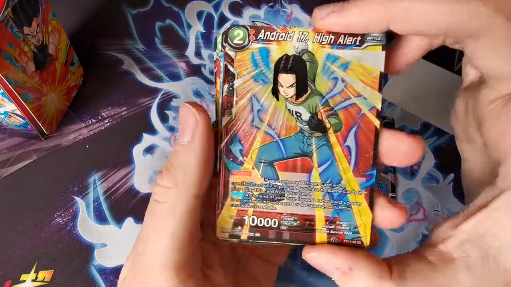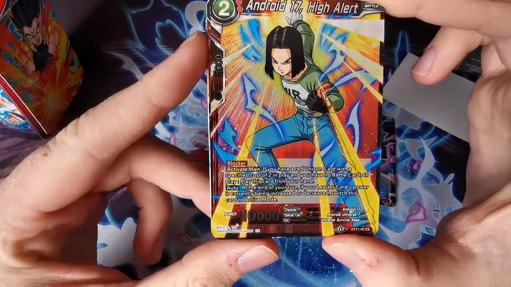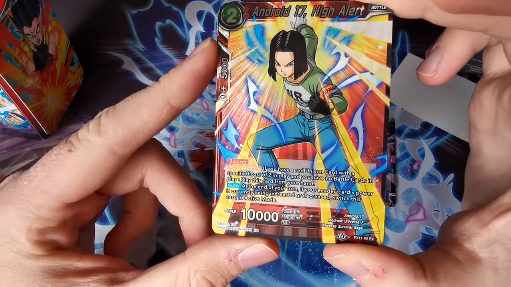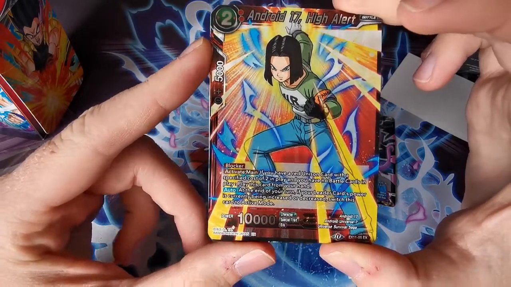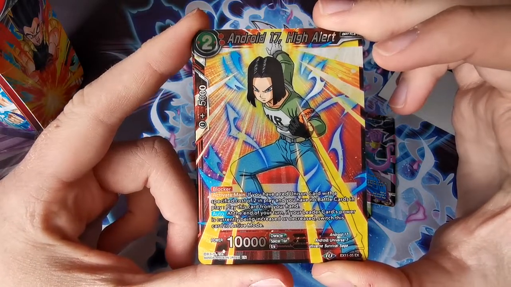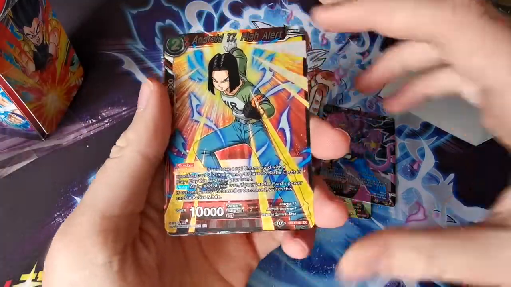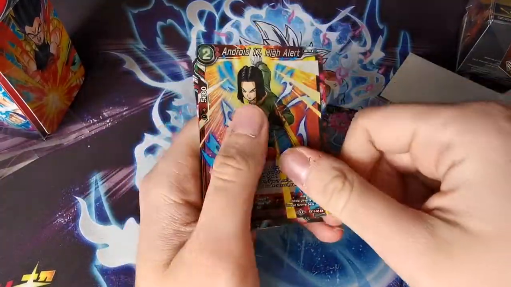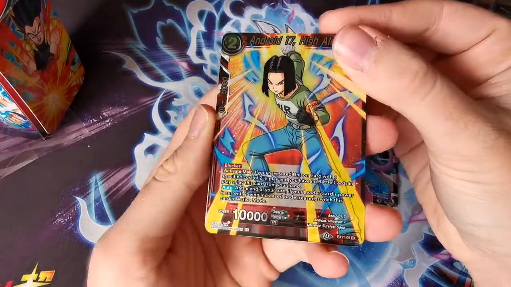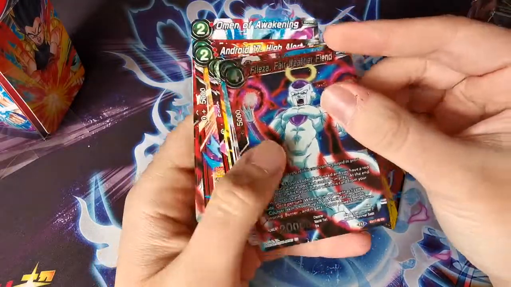Android 18, High Alert. Got a blocker. Activate main. If you have a red Unison card with a specific cost of 2 in play, and you have no battle cards in play, play this card from your hand. At the end of your turn, if your leader card's power is currently being increased or decreased, switch this skill to active mode. Obviously, a blocker that switches itself to active mode is really strong, because you can attack and switch it and be prepared to protect yourself. And then I think that's it.